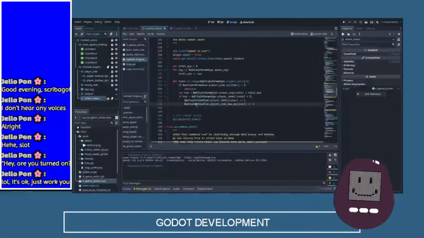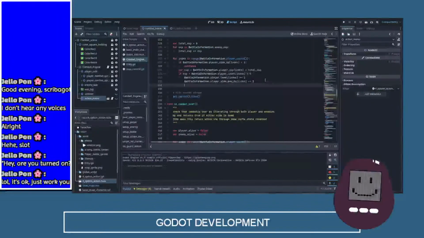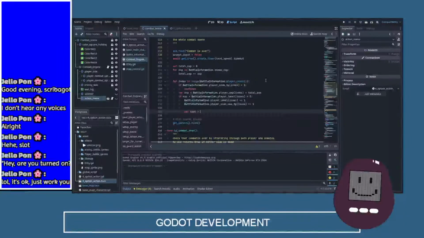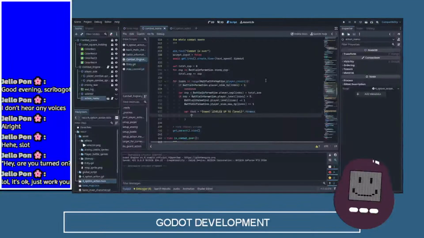Okay. Var text equals name leveled up to level. Very informative. Format. Name.